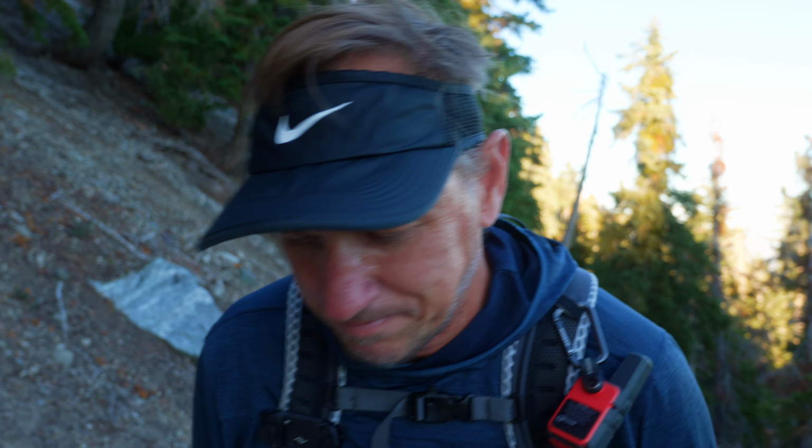All right, I'm about a mile in, and my heart hasn't exploded. That's good. I've been in about zone 3 or 4 if you're into heart rate zones. I will say that this climb, while there's a lot of vertical in it, it's all very well graded on these switchbacks, so you can kind of get into a rhythm. And after the parts are a little bit steeper, there's usually like a gradual part where you can kind of catch your breath before the next steep part. So really easy to kind of get a groove on this climb. Makes it seem a little bit easier than what it looks like on paper. Anyway, I got about 3 more miles, so let's get going.